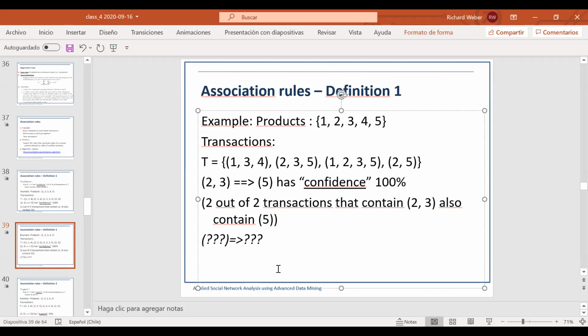Can I say something like, if they buy 5, they wouldn't buy 4, 100%? Just a second, let me come back. Rafyandi said 1 implies 3. Rafyandi, how do you do the math? Because every time 1 is there, there's also 3. Exactly.